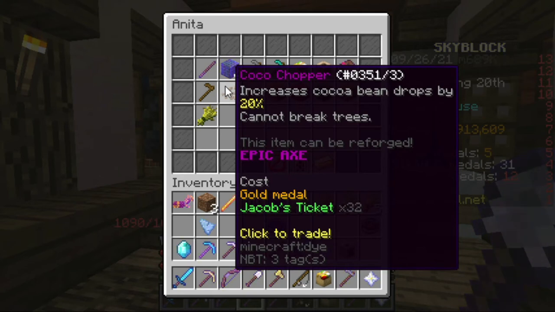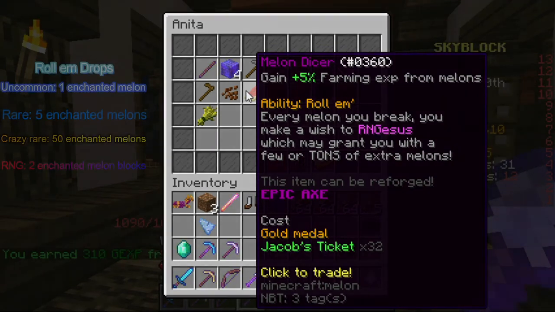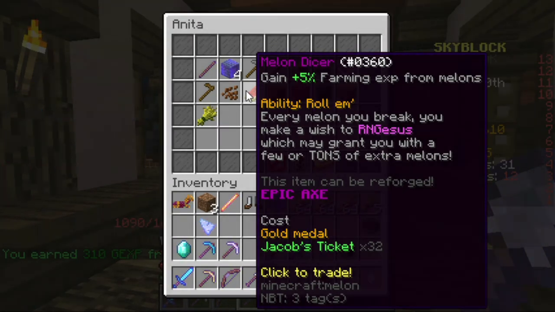Anyways, melon dicer. You gain 5% XP from melons. This one's mainly for melons. Gain plus 5% EXP from melons, and like I said, this is the RNG aspect of farming. When you're farming melons with this item, you have the ability to get an RNG drop, which is basically 64 enchanted melons.